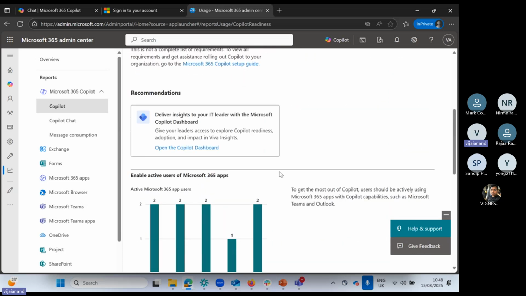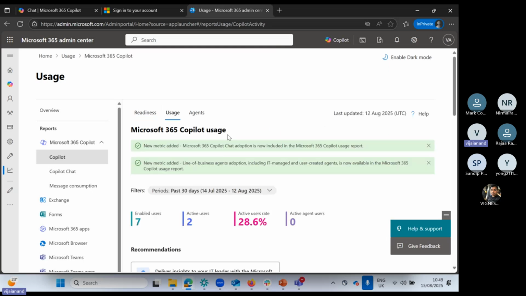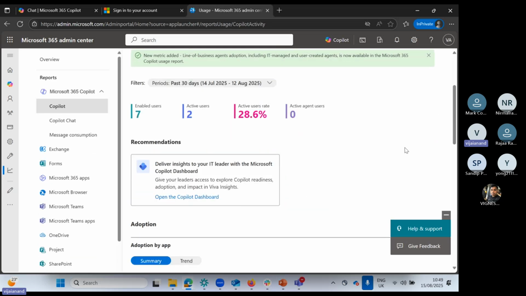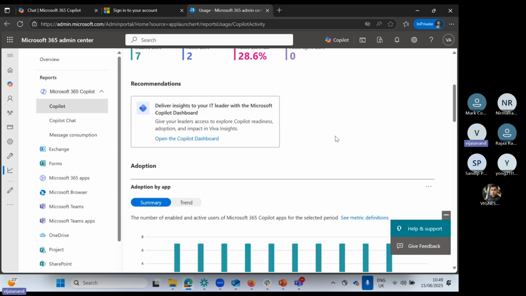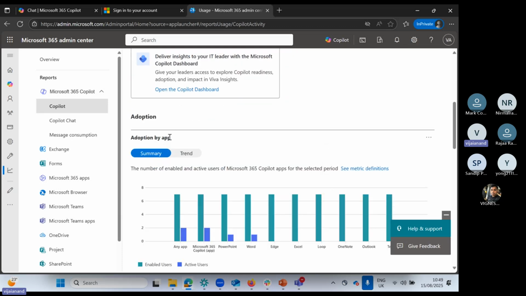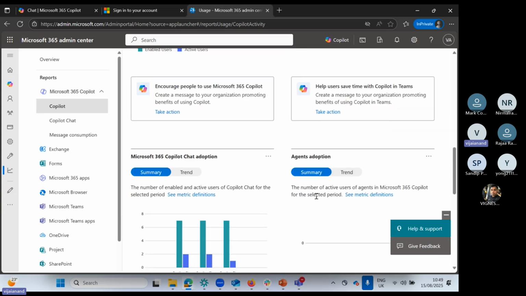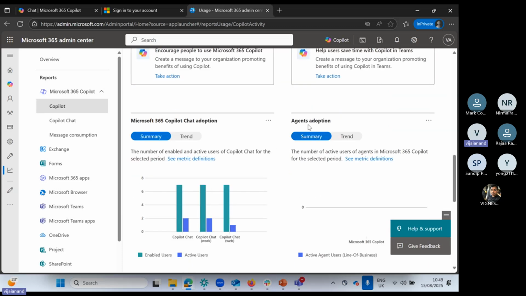And if you go to the usage part, you can see different dashboards over here. You can see how many users are enabled, active users, and what percentage is the active user rate, and also adoption. You can drill down by app also, like 365 PowerPoint, Word, Edge, and all those things. And also chat adoption, agents adoption.